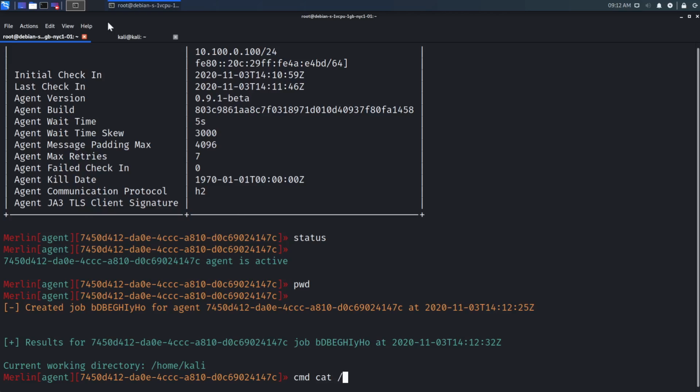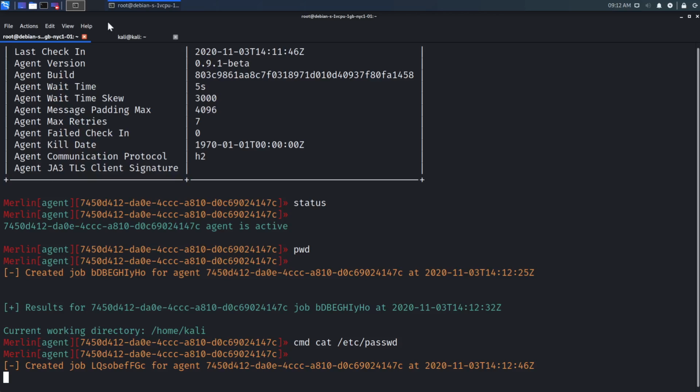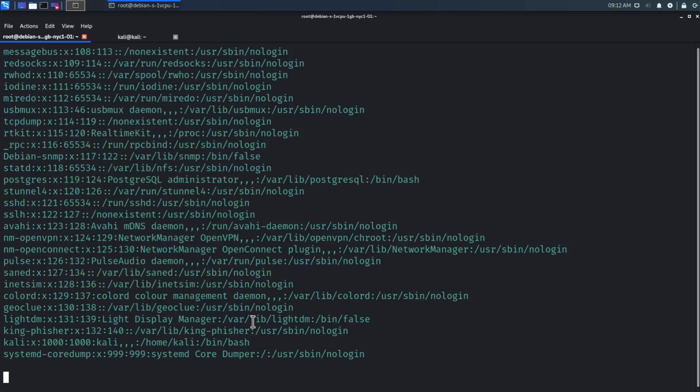We'll call the cat executable, and we will pass in this argument to look at the passwd file. All right, let's return to the main menu.